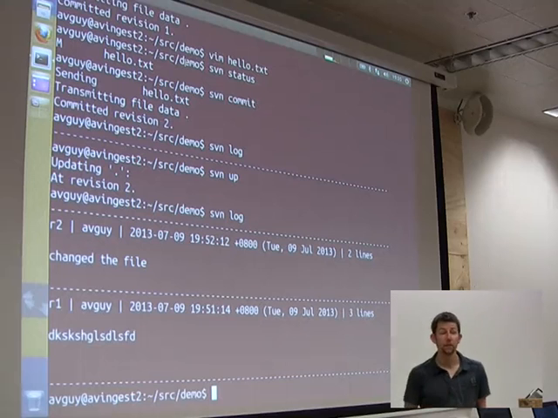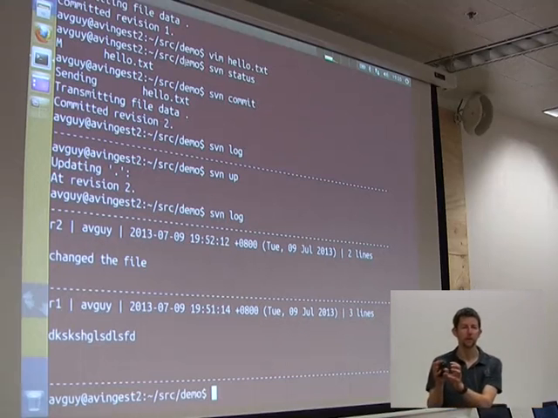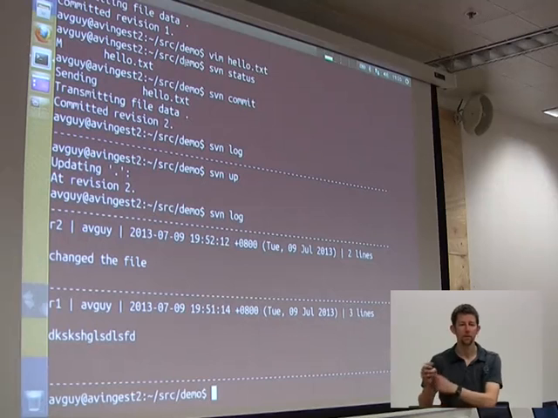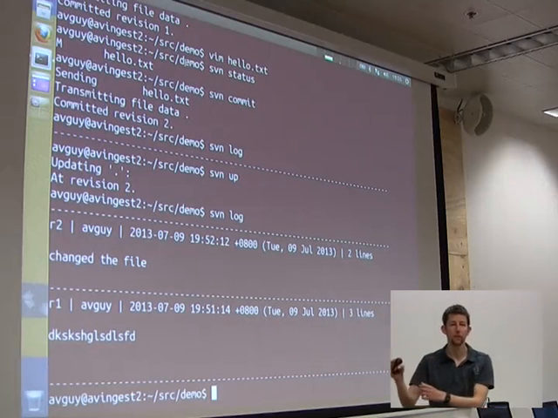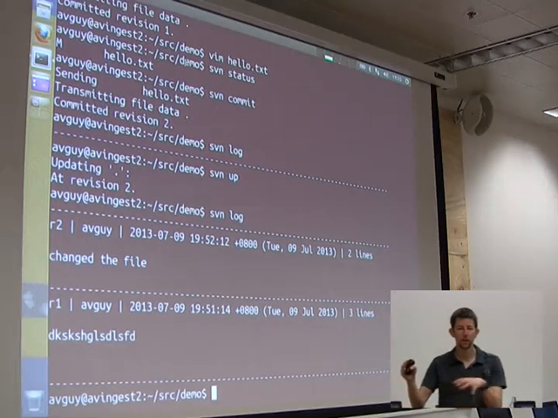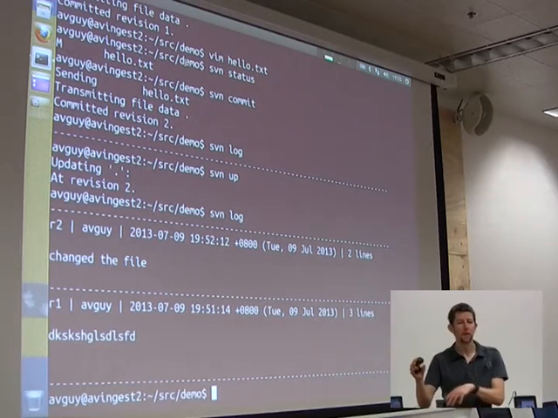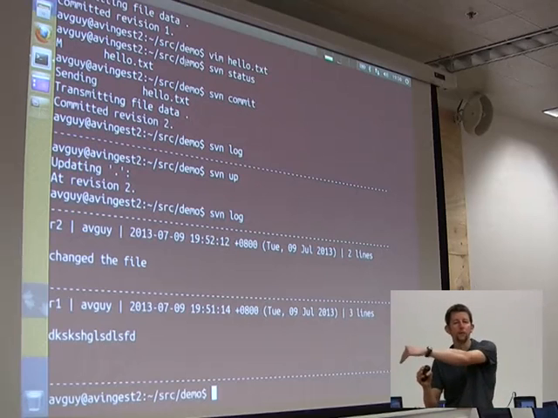Because you don't have to commit the whole repository at once. You can commit the changes that you've made in one particular subdirectory of your working copy, and those changes will be the only ones that go to the server in this particular commit. You'll still have a new revision number, but if you then do a commit on those other directories, they will form a new revision on the repository in the server.